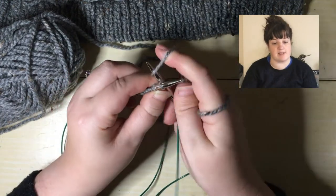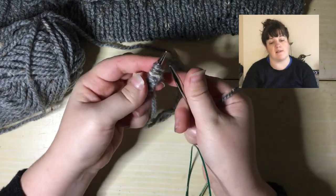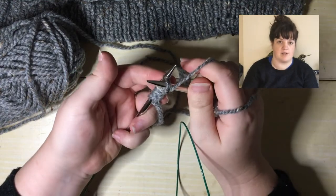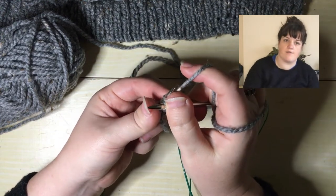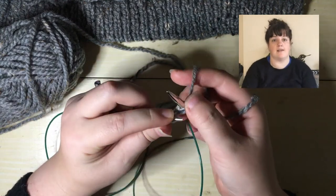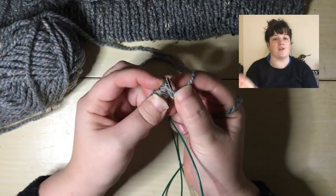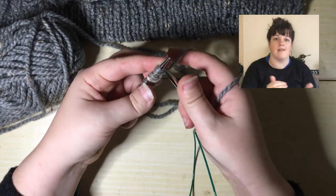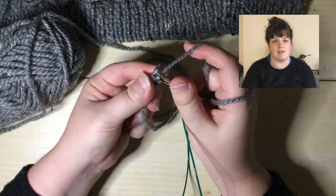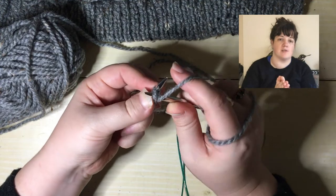If the yarn is coming out from the back of the stitch, then you're going to be putting the needle in from behind, wrapping the yarn at the front and pulling through to the back. So if you lose track of where you are in your cast-on and you're not sure whether you've got a knit or purl, just have a little look at where that yarn is sitting. If it's coming out the front, your needle enters from the front; if it's coming from the back, it enters from the back. You're always going to be placing the stitch from the right needle onto the left needle knitwise, taking the left needle around to the right-hand side of the stitch to slip it back on.